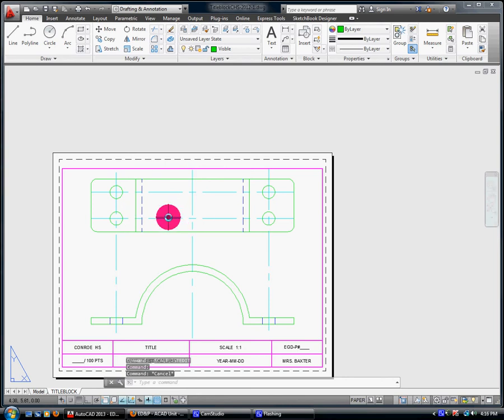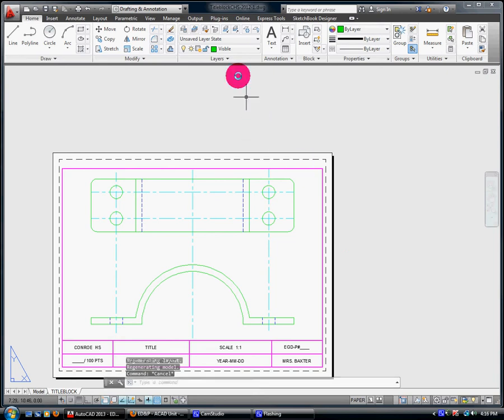Okay, next thing I want you to look at is your line types. They're a little off, right? Little function, LTSCALE. Wonderful little tool. Right now it's set to 1. Let's see what happens if I change it to 2. They're even bigger, right? Hit the enter key. Now I'm going to change it to 0.5. Now they look correct. So sometimes you have to pay attention to what scale you're using, and you may have to adjust the scale so that it looks appropriate, so that it looks correct, so that you're following those correct dimensioning tools, drawing tools.